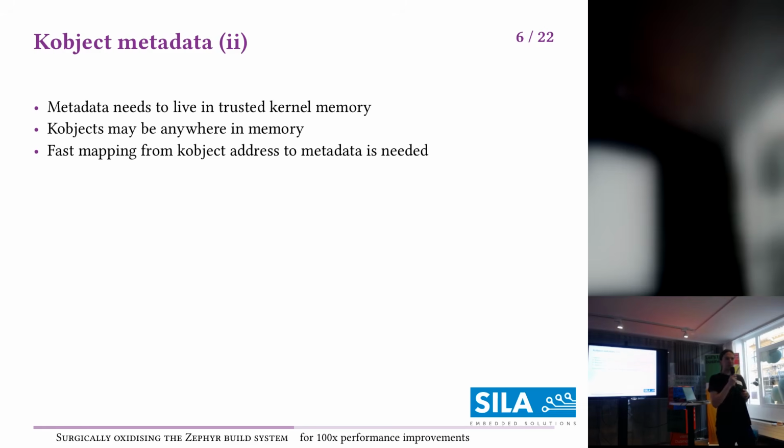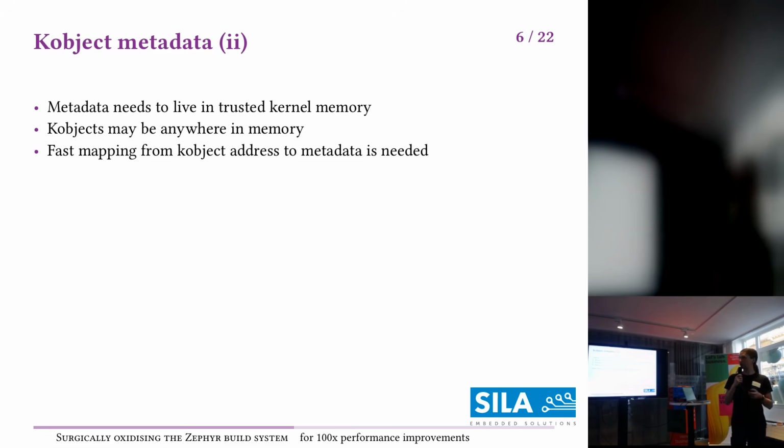The solution is a bit Rube Goldbergy, but it works. What happens is that your application is compiled normally completely to an ELF file, which is these Zephyr pre-0, Zephyr pre-1 files. If you've ever debugged a build system, you've probably seen those. Then there's a script that looks at this ELF file and looks at the debug information in it, which is what usually your debugger uses to map addresses to line numbers to variables and so on.